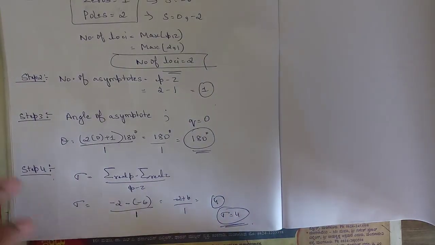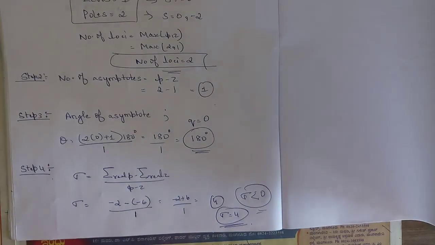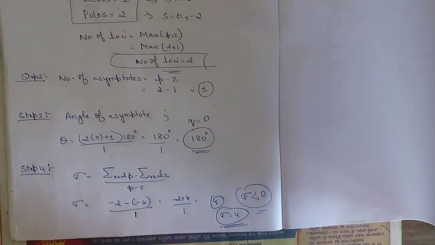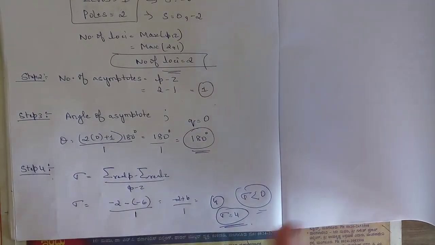We know the condition for sigma is that it should be strictly less than 0, but here we have a positive sigma. So in this plot there is no centroid, and therefore no angle of asymptote as well. Even if there is an angle of asymptote, it is 180 degrees, and you can ignore it since it is a straight line. So this is the condition for the centroid.